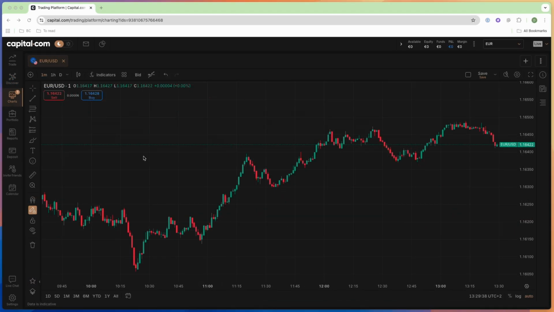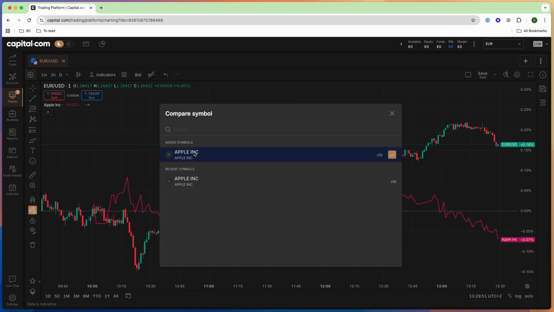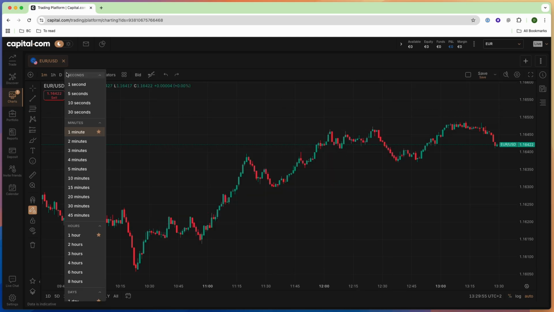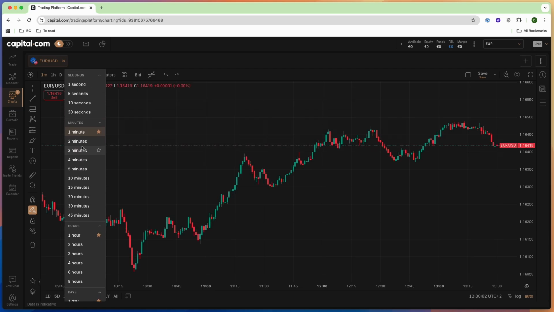So we clicked on the Euro-Dollar Forex pair, and the TradingView chart opened up directly inside capital.com's trading platform. In the chart, the crosshair tracks price and time as you move your cursor. Looking at the header, you can add another ticker to your chart. Then, you can change timeframes from 1 second to 1 month, which controls how much price action is packed into a single bar or candle. If you use some of them more often than others, you can click on the star next to them, and then these are added to the header.